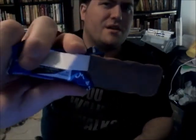I don't know if you can tell in the video, but it's very light colored chocolate. A little bit disturbing. See, it's a little discolored down below there. I don't know if you've ever seen a candy bar that's been in the vending machine past its expiration date, but the chocolate starts to turn white.